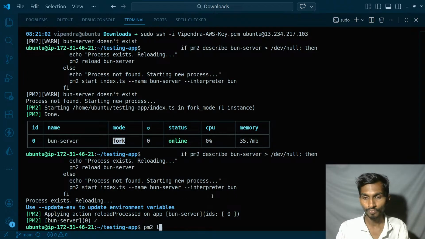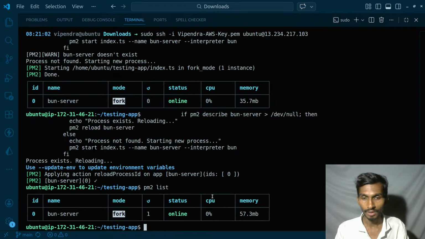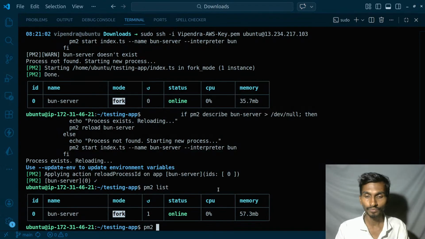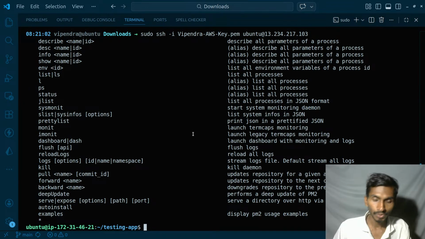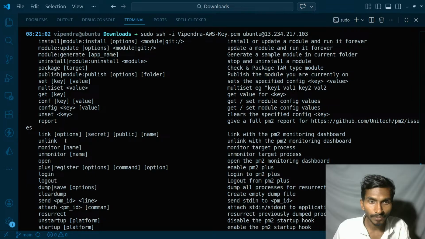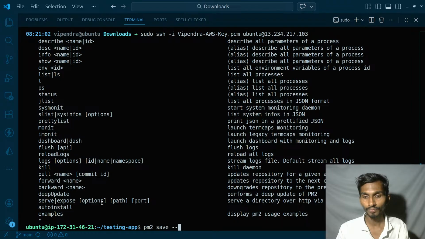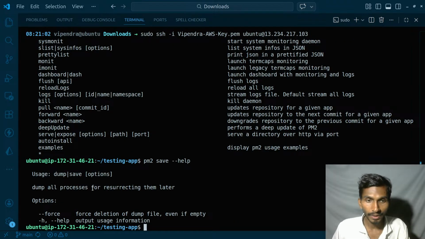So pm2 list, bun is running right now. Then let me run pm2 help, so that I know about the commands here. Not help, pm2 save help. So right now save uses dump or save, dump all processes for resurrecting them later.